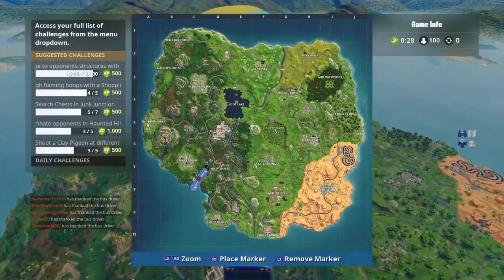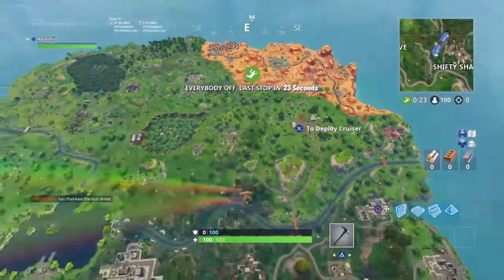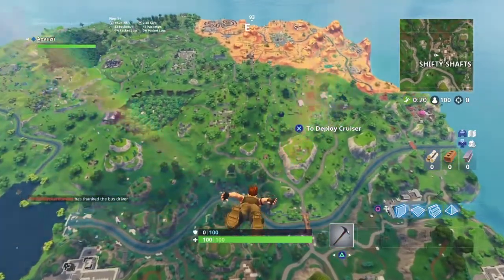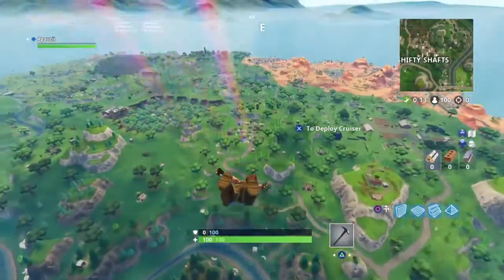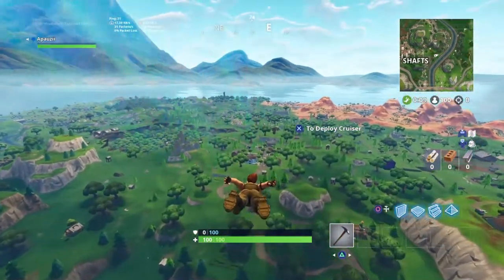And as you can see, we have a 100-person lobby. The reason that's good is because we have the maximum amount of engagements that we could possibly get. If you're in a 90-person lobby, that's possibly 10 kills or 10 engagements that you might miss out on. So that's always a good start.